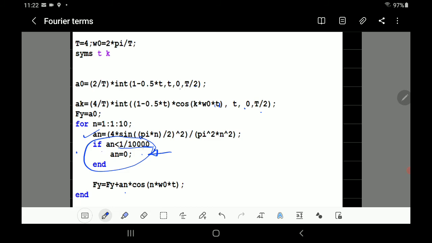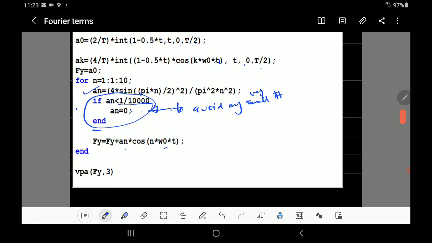Is a1 really very small, less than 1 over 10,000? If yes, put an 0. If not, it will just jump past this, come here, print it and put it there. So this is just to avoid any very, very small number. Neglect.